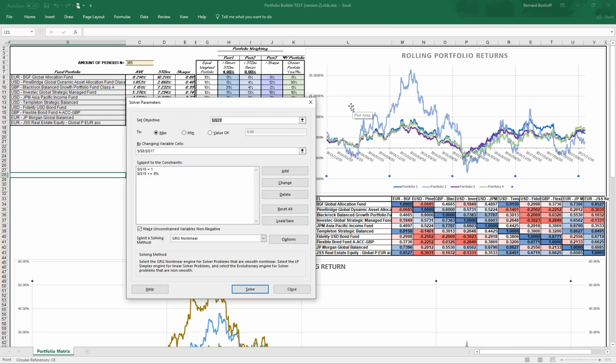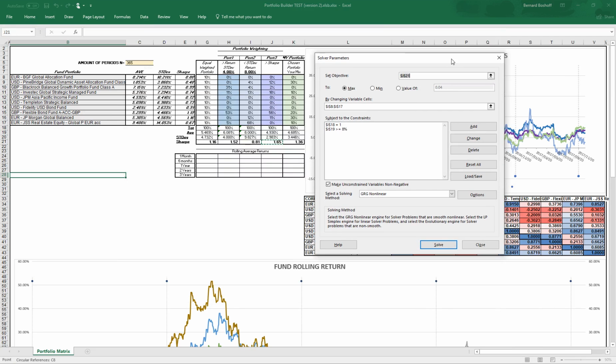So you open it, opens this little box over here, and you just tell the worksheet what to work out. So we're just going to take this first portfolio over here. Basically what we're saying is I want to maximize return but keeping my standard deviation at 4%.